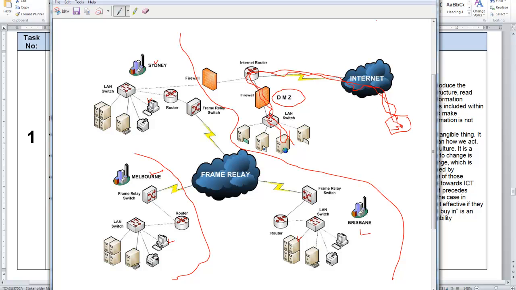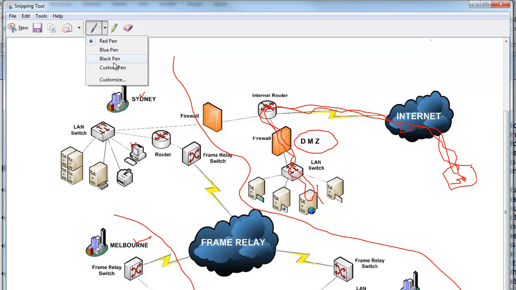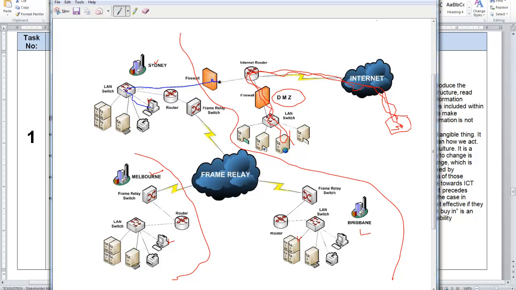So therefore this site has some sort of security in place to protect the trusted zone from the internet connections. But one more thing, what if a workstation here wants to connect to the internet? Well, first of all there is this firewall over here. This firewall is going to allow this user internet connection. If it has been configured to do so, then it will proceed past this firewall, then go through the router and over the internet.